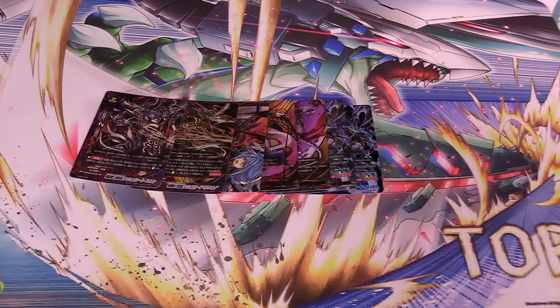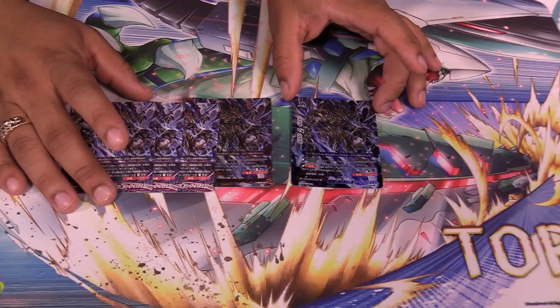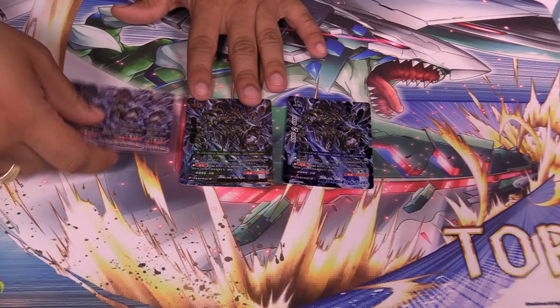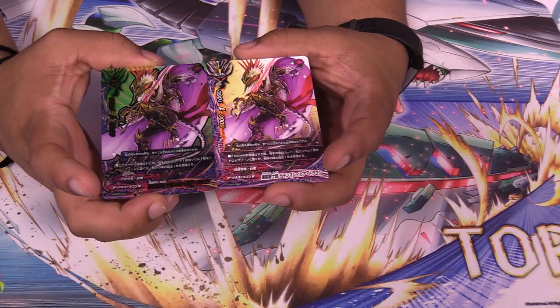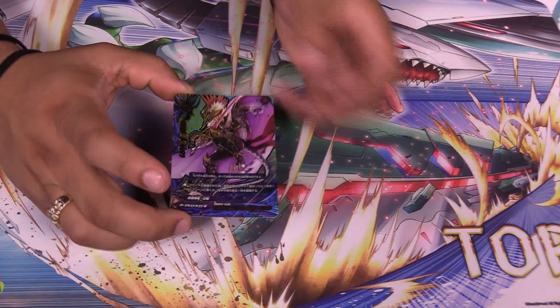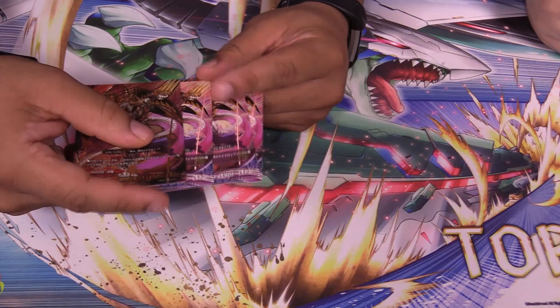Now let's get into everything else. The Buddy — Lord Dameos — is absolutely the best card in the deck. Getting a little close up — definitely needs a triple rare foiling. I'd be content with four triple rares and then a buddy rare. So we run two Rapiers — quite nice, because you don't want to run too much spell. The triple rare foilings here are much better than the Jackknife ones, though I'm admittedly not a huge Jackknife fan.